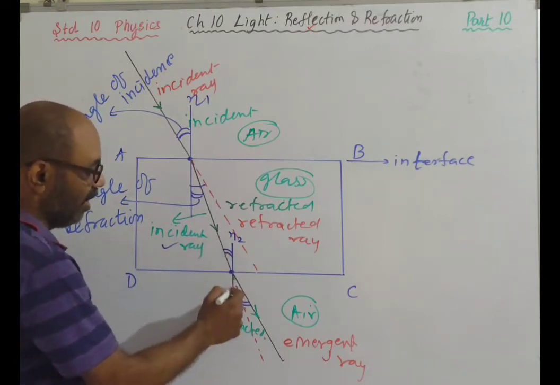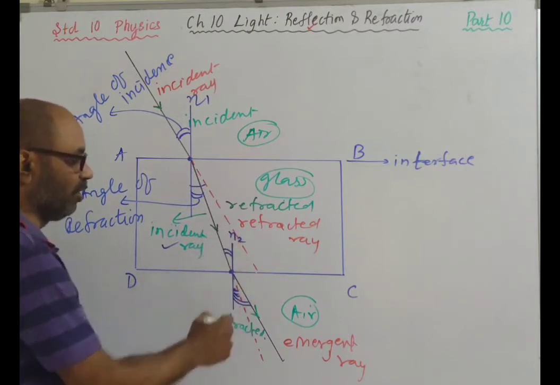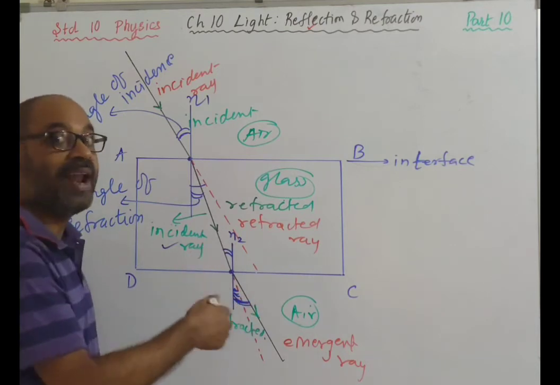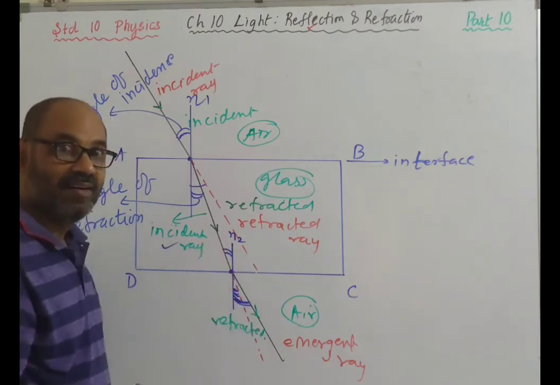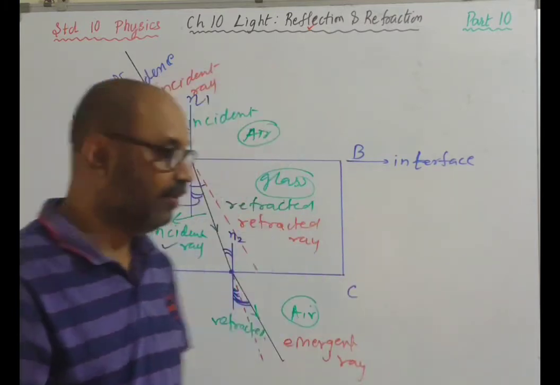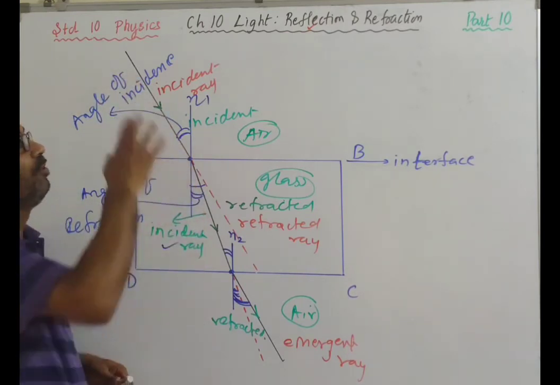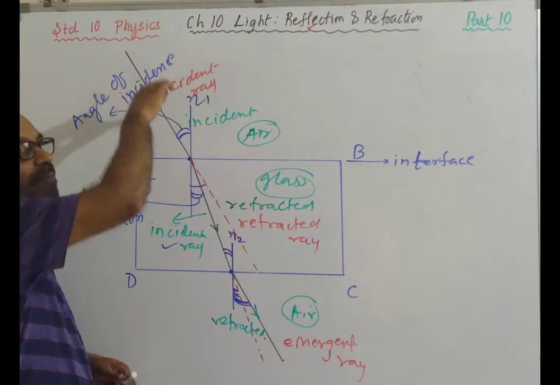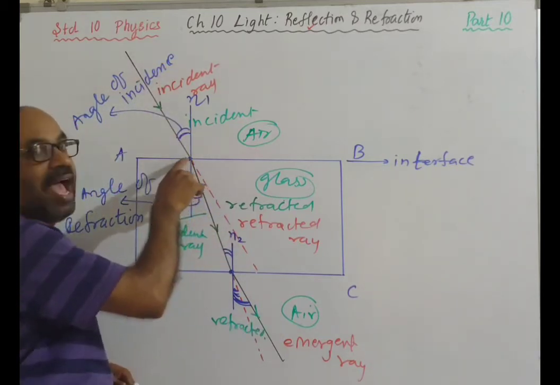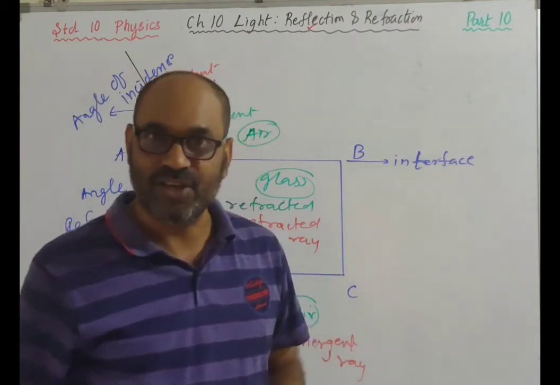See, this angle and the red dotted line, these two angles are vertically opposite, so they are equal. But here the angle of refraction is bigger, it has become bigger. Correct? So children, what is happening here? First, this is how light travels when it goes from air to glass and from glass to air. It bends at the point of incidence and this phenomenon is called refraction of light.